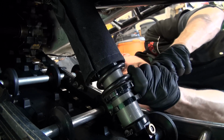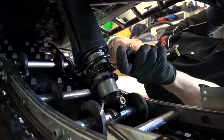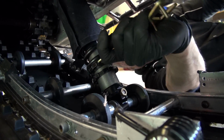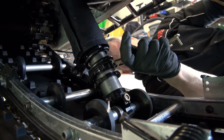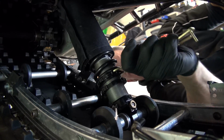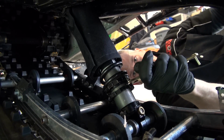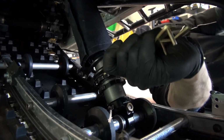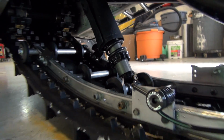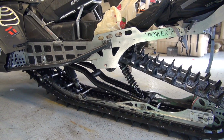Now, suspensions are a funny thing. It won't work for you if you don't play with them, which isn't really that funny, but everybody is different. And generally speaking, a suspension is set up for the average rider at about 175, 180 pounds on the trail kind of thing. So you want to get out and experiment with your suspension for different types of riding, whether it's trail or powder. I'm going to see what that's like. Might come off a little more.